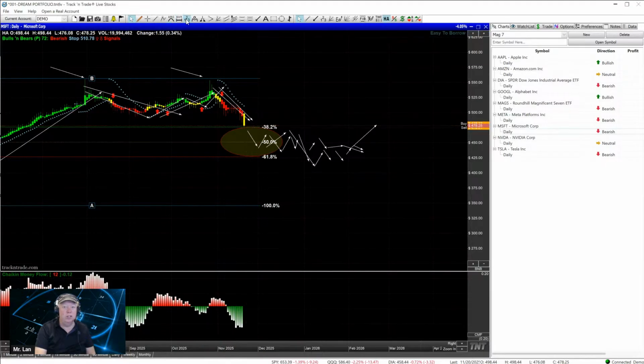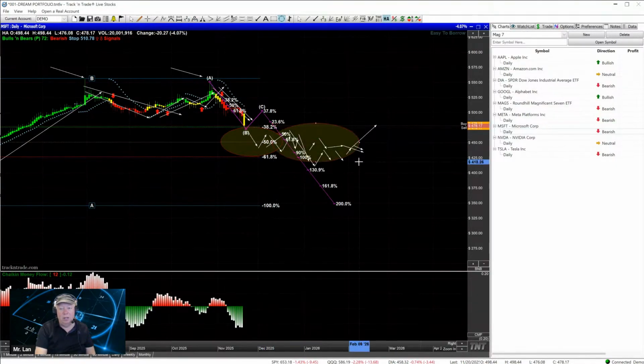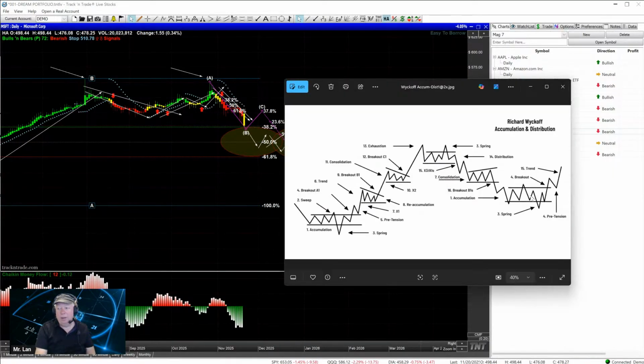We don't know what it's going to do. Probably something like this. Probably make a little bounce. Maybe it'll come back down in here. We can start putting more money down in here. That's probably what it'll do. Probably down in here somewhere. We'll start seeing a bunch of sideways reaccumulation, right? Because that's what the map says. See the map right there.